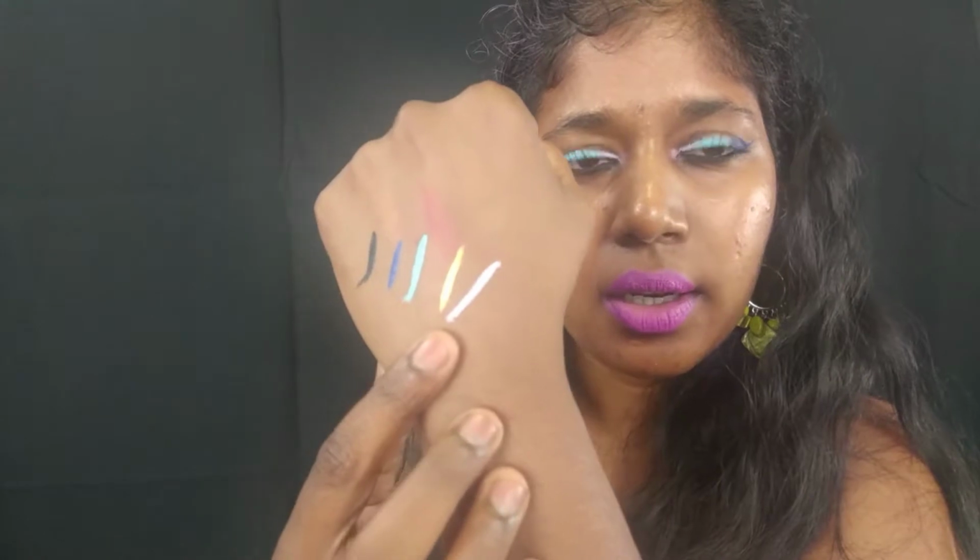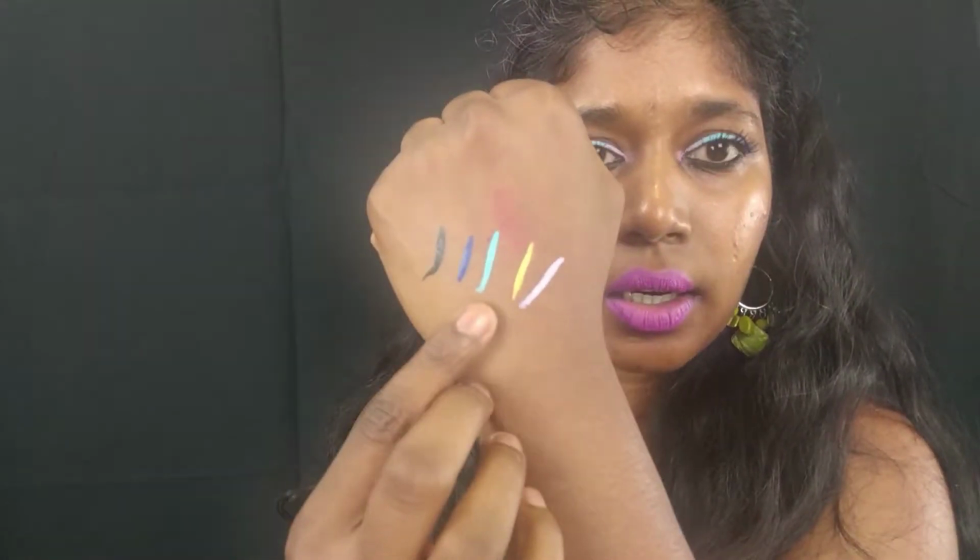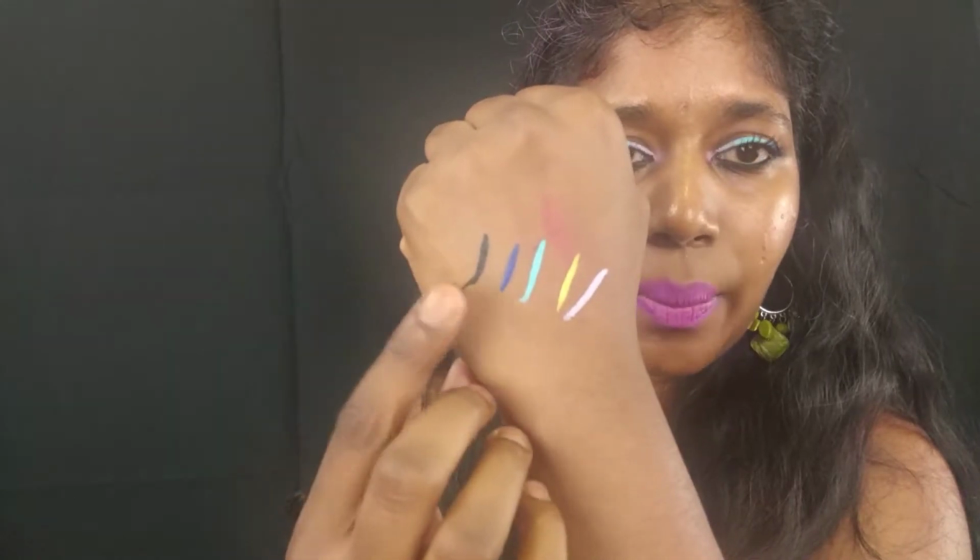Now the lilac shade actually is pretty good. Again, I don't see how the Satin Finish is actually different from the matte finish, because all these 3 and the lilac, all of them give a glossy look when it dries down, and it actually takes quite a bit of time for these eyeliners to dry down, guys. It doesn't dry down instantly, not quick at all. Definitely takes time. So I would say the lilac, turquoise, cobalt blue and the black all have the exact same finish. They all look glossy when they dry down.